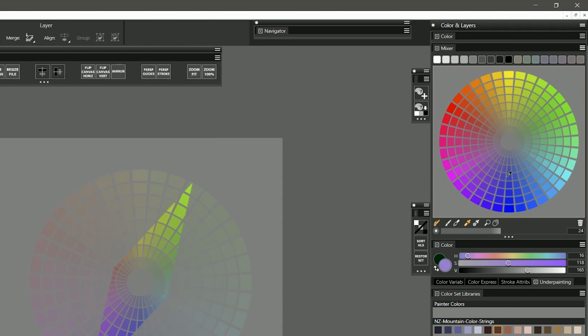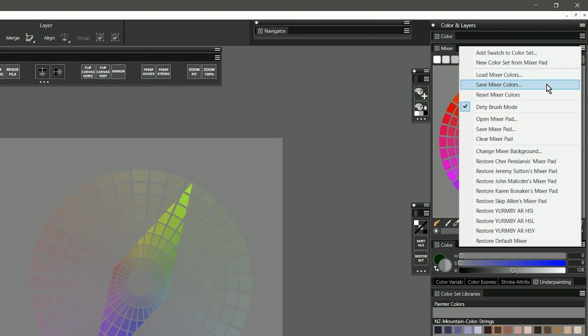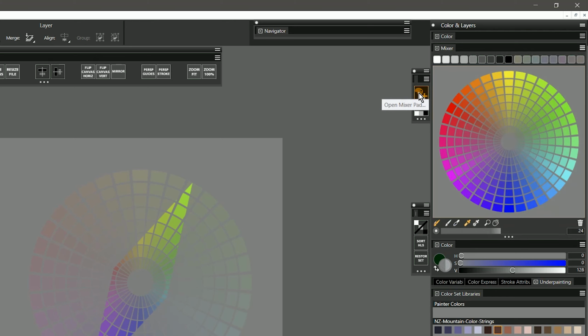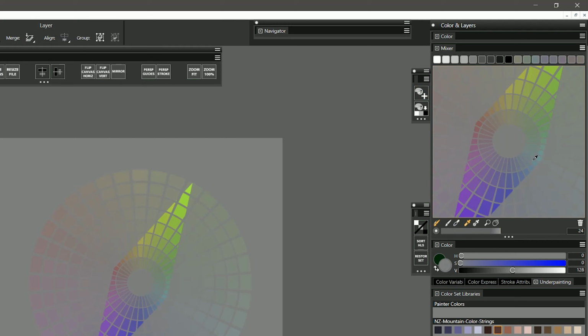Now here in the mixer, I can load in that color gamut mask. I could do that using the top right subdialog menu to open a mixer pad, but a faster way to do it is to use one of these shortcuts here, Open Mixer Pad. It's just easier to click on this bigger button than it is to go to this menu and then try to find Open Mixer Pad. That just takes way too long, so this button makes it easier. Click on Open Mixer Pad, and I'll select that test PNG gamut mask.